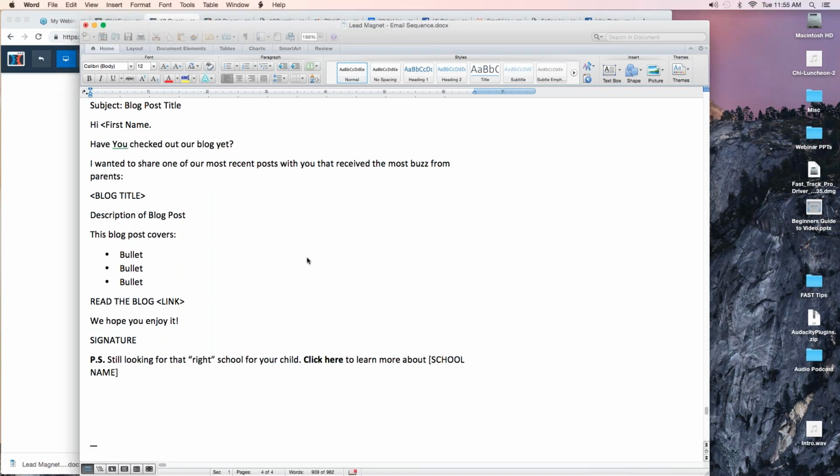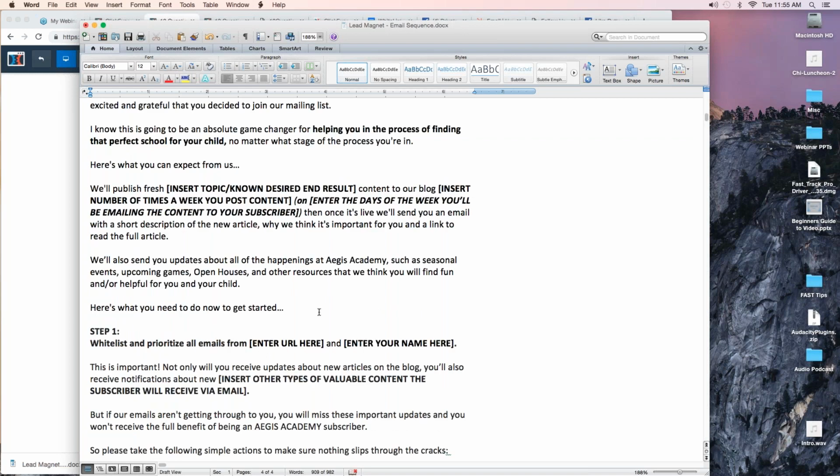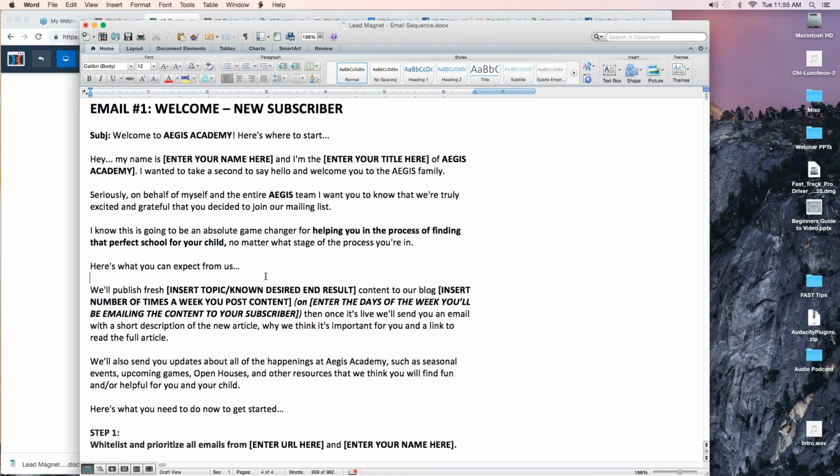So that's the emails, guys. Those are the emails, but it's important that you get them into your system. Get them into your email system so that they automatically get sent out. So this will provide content for you for 3 days, 4 days, and help getting people to go to an open house, go to an event, get them on your campus.